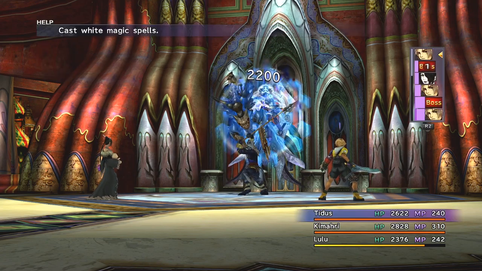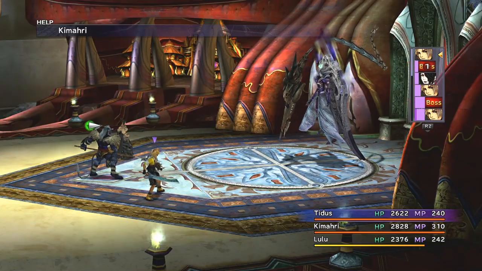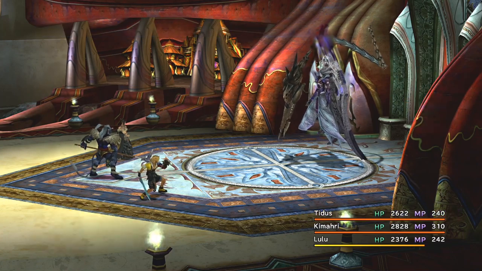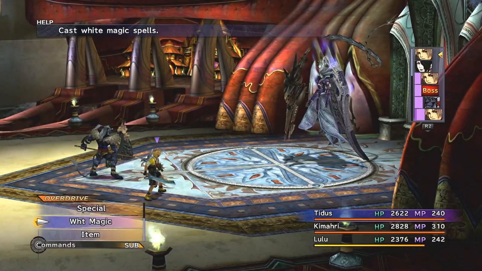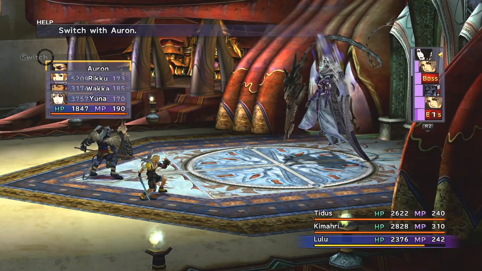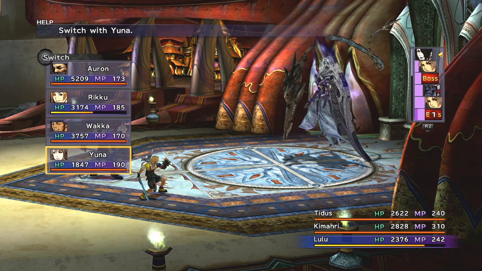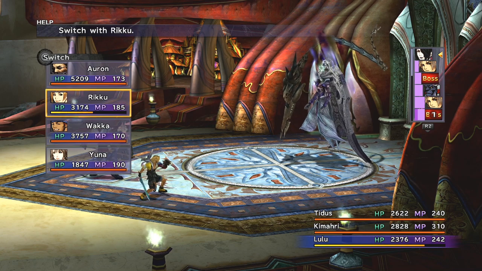Like, when you get shattered, it's exactly that. There's no Phoenix Down, there's no ability to... I don't want to hit with Titus. Yeah, you might hit for max damage, which Seymour Natus only has 9,000. But point of the matter is, you want to watch out for Shattering Claw and Break, and that's what's nice about having haste on Titus, is that he breaks Seymour Natus's combo ability with the Mortibody.